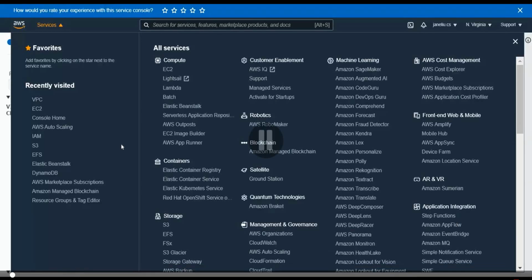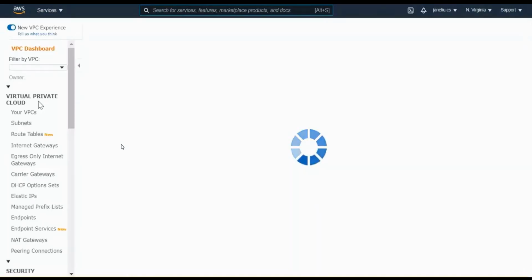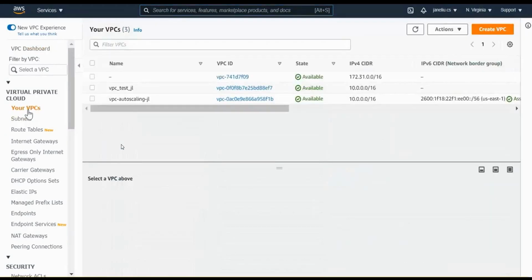Okay, how do we set up our VPC? EC2, we learned that already, right? Now we're going to set up auto scaling so that we can scale up and scale down depending on the workload, right? Okay, now let's take a look at our VPC here. If you look at your VPC, I'm in my own AWS account, okay?